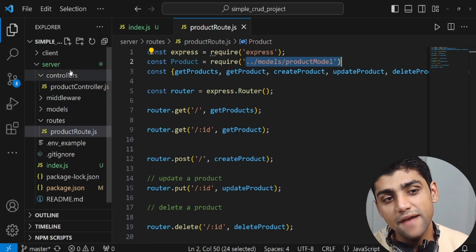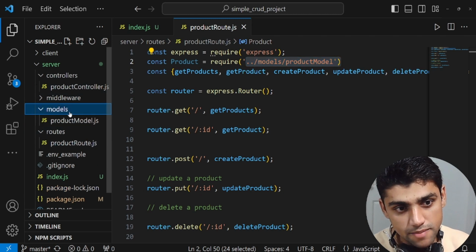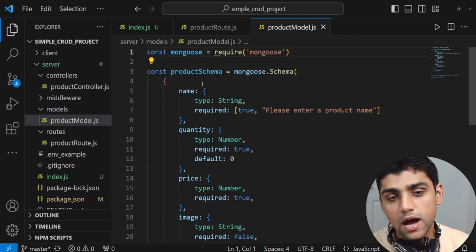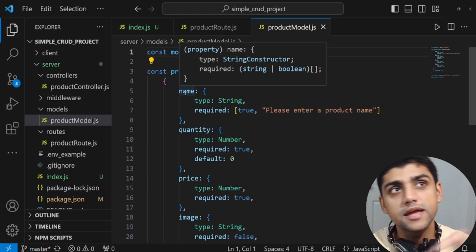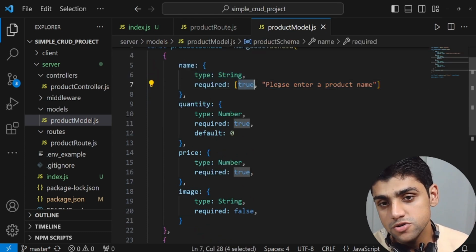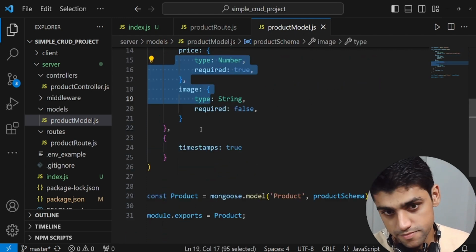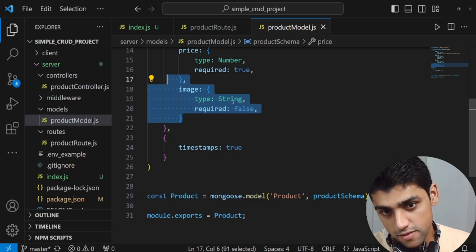Now, of course, this application has a simple model, and I'm going to open up the model, and it's over here. It's simple, just a single product. Suppose you want to sell something, it has a name, which is a string, and it's required, so you have to enter it. Quantity is a number, price is a number, and image is a string.